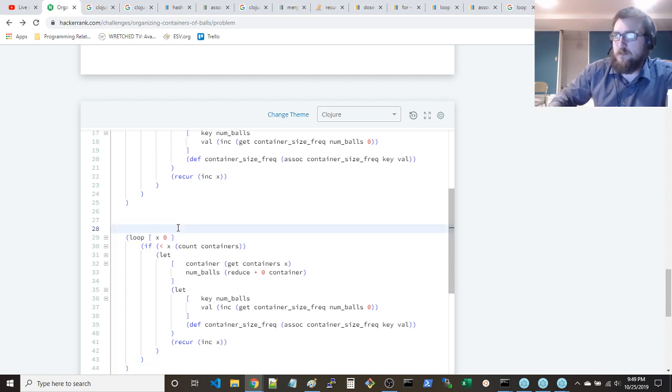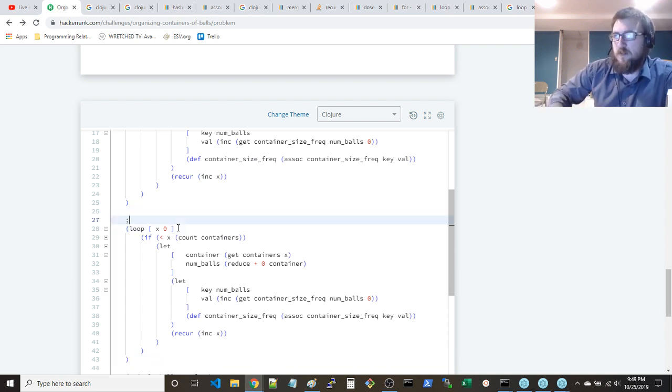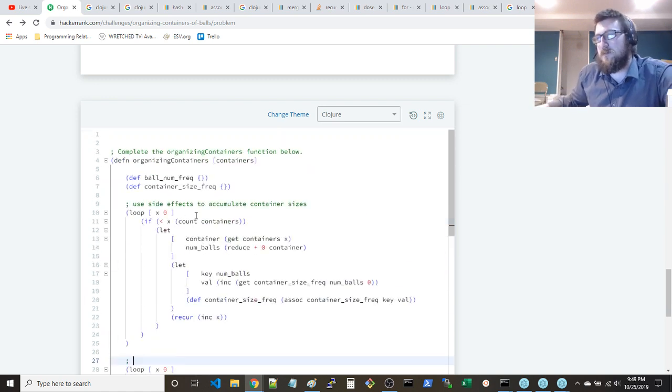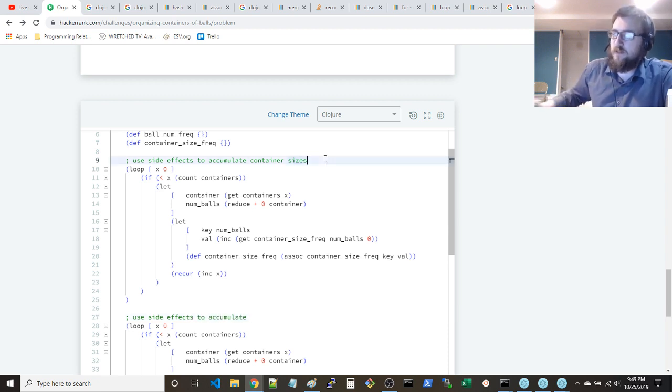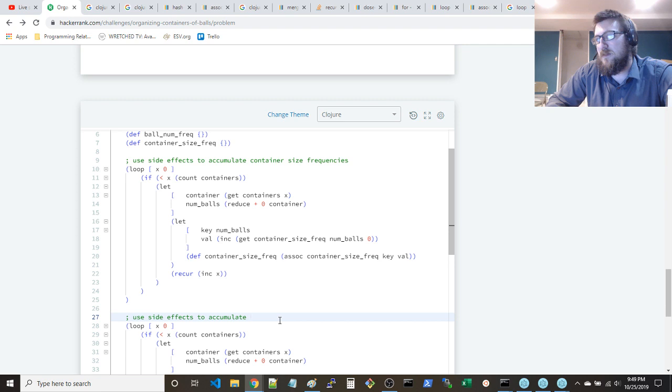Let's do this in a really kind of silly way, because I kind of want to go to sleep. We'll clean this up later, I think. Accumulate frequencies.